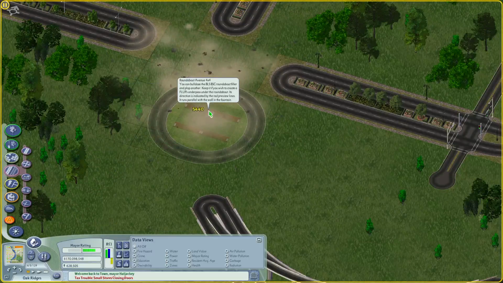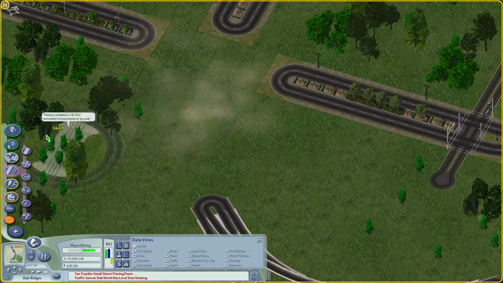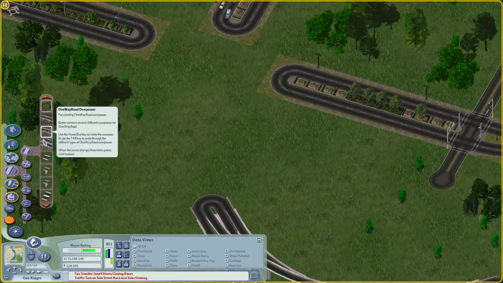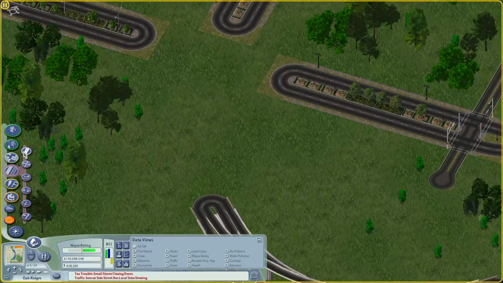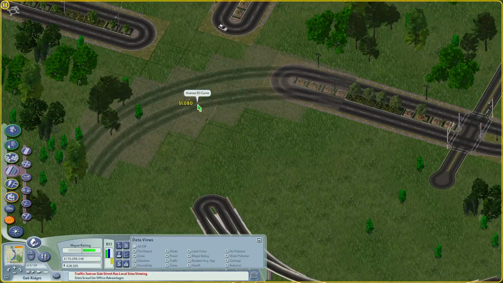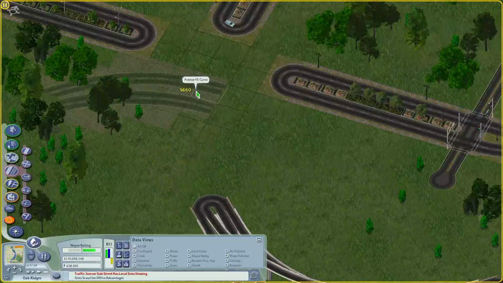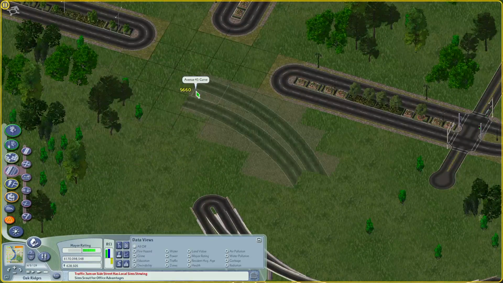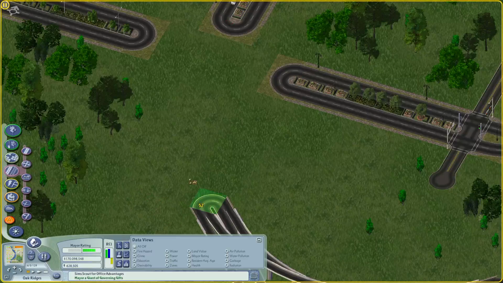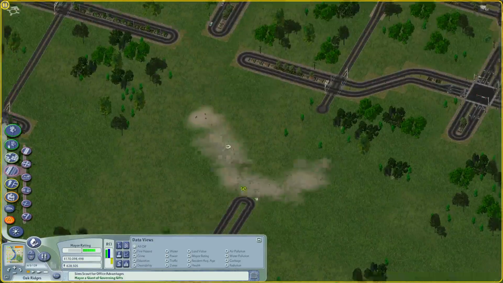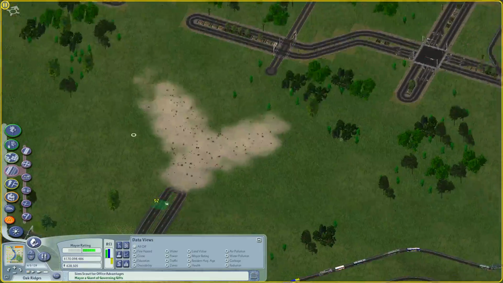Automatic turn lanes. Sometimes they're a bit of an issue. Okay. Oops. How about a regular curve? Will you fit? I gotta redo this. It's okay. I can live with it.